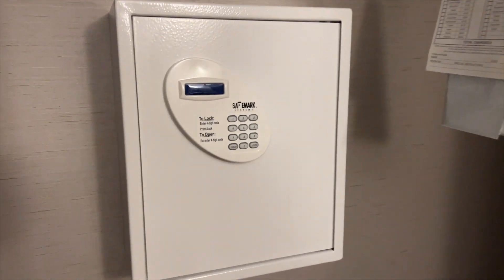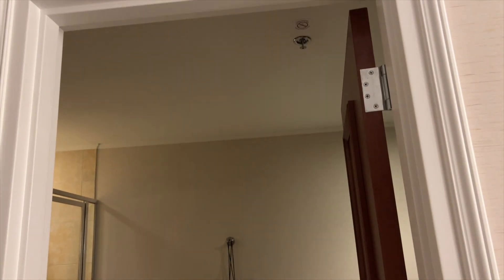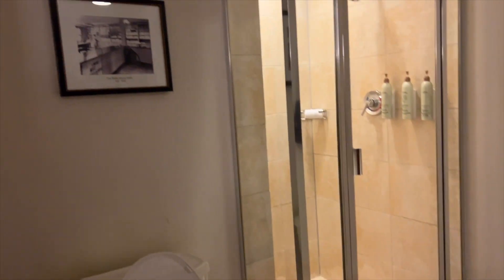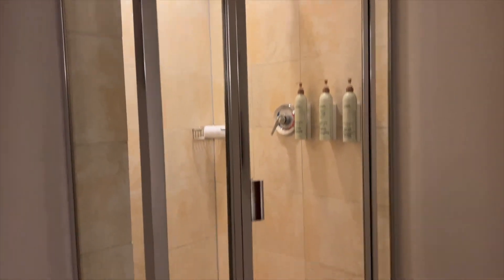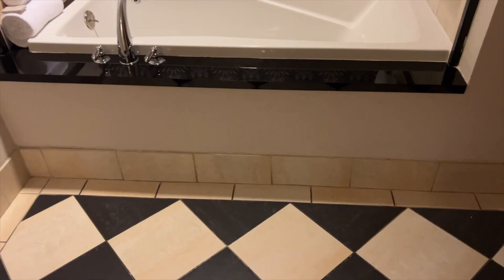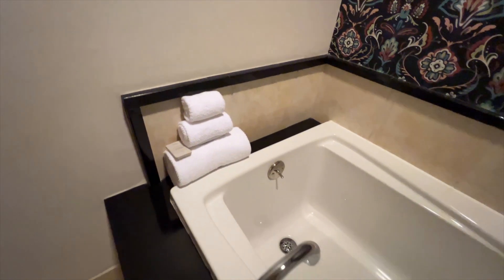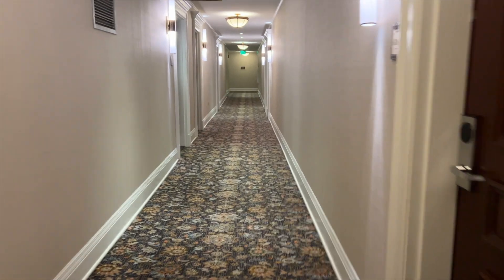The safe is in here. There are no robes, but if you need to hang something you can. The toilet and bathtub and shower are separated from the vanity. It was very clean, and there's extra toilet paper under the sink. The shower is a pretty good size — though if you're plus-size it might be a tight fit, as it's a very old building, over 100 years old. There's also a large bathtub.